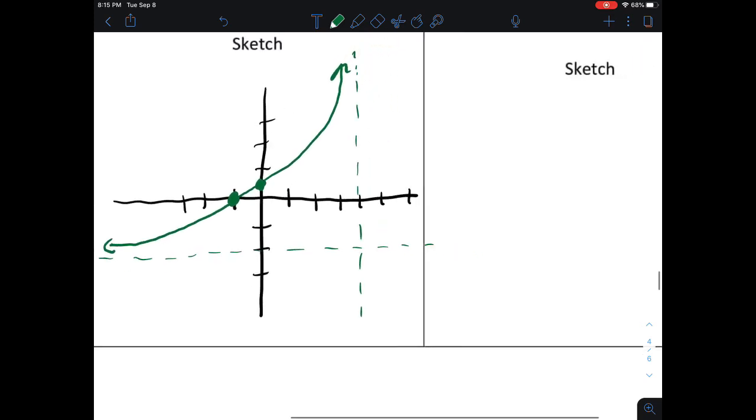Now I have the right side of the picture to do. Well, there's only one place to put the graph, so that it doesn't have any x-intercepts over here. That's going to be down here at the bottom, in between the end behavior asymptote line and the vertical asymptote. So it would have to go down here.